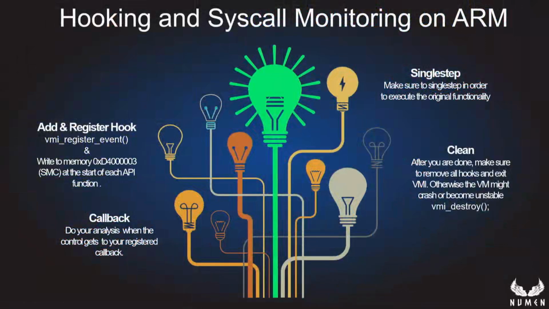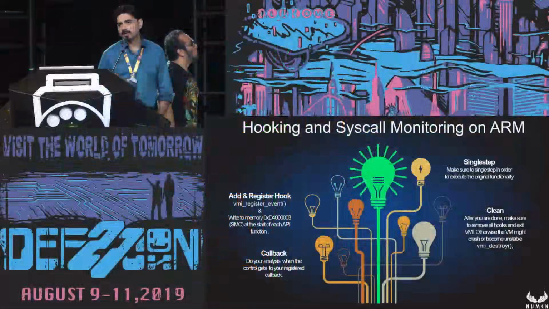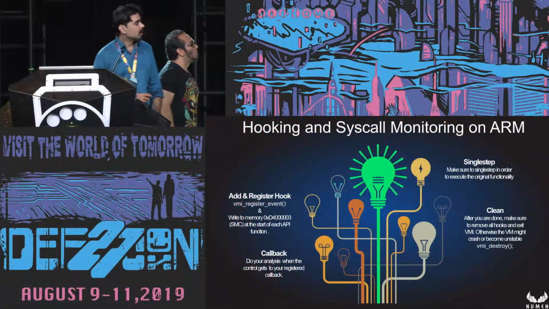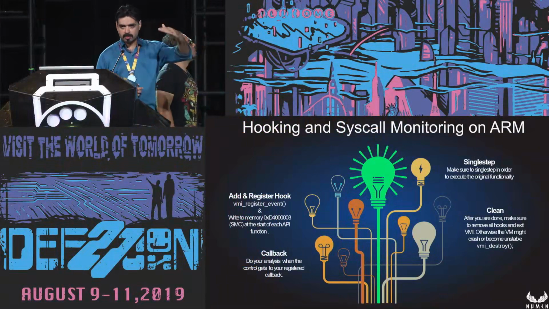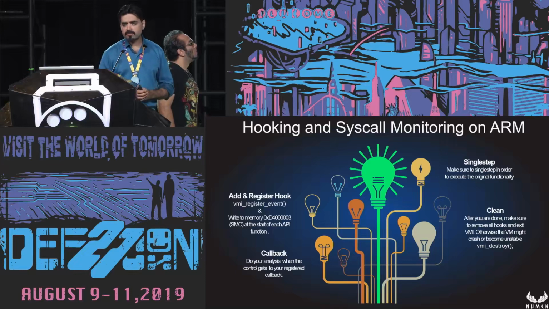So let's take a look overall. As a detection or monitoring system using VMI, how do you monitor from the outside, using all the concepts that we have shared so far? First of all, you put a hook on every function or every API in memory that you want to analyze. For example, you might always want to analyze sleep, because malware uses sleep a lot. So the first step is to go to that memory location and put that breakpoint instruction, and in combination you have to register an event.